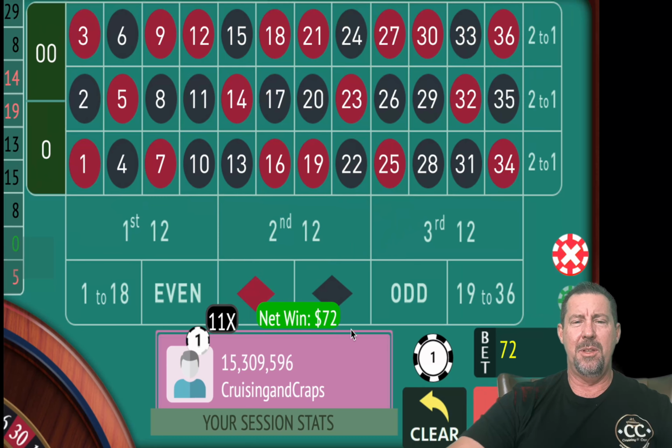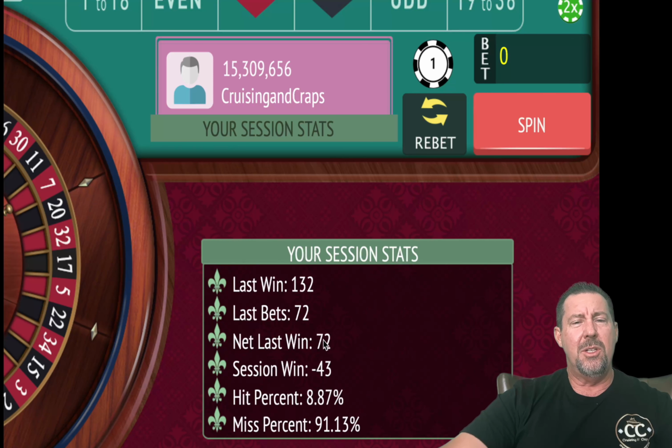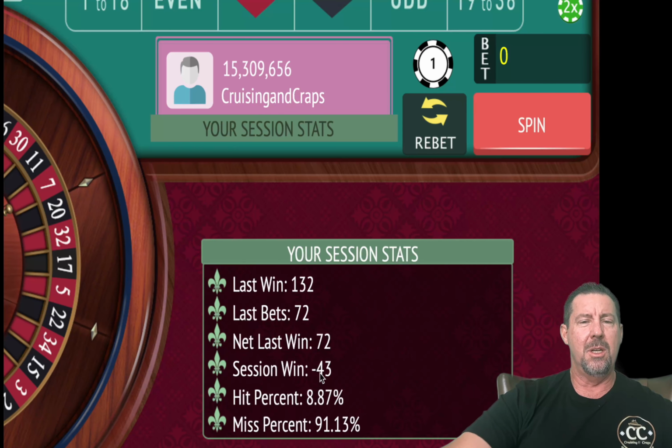All right, got a W there. But look, we gained back 172, but we're still down 43. So doing the math right here, if you won that one again, we would be up, right? We'd be up like almost $30. So I'm going to take off.